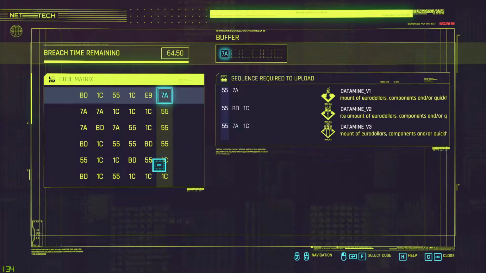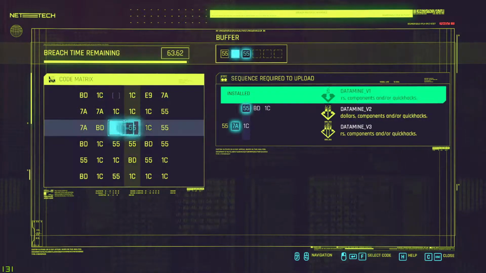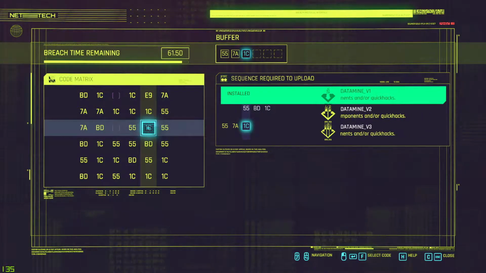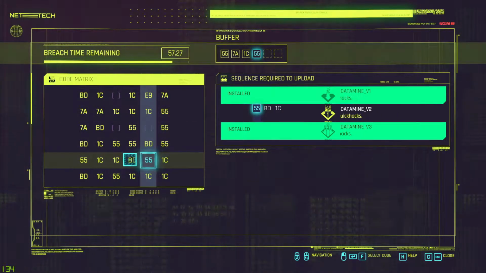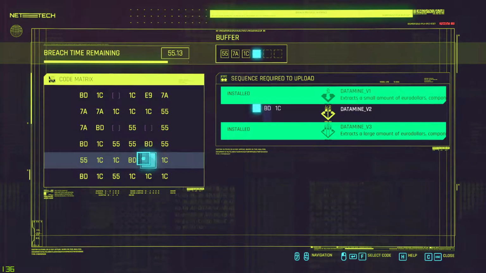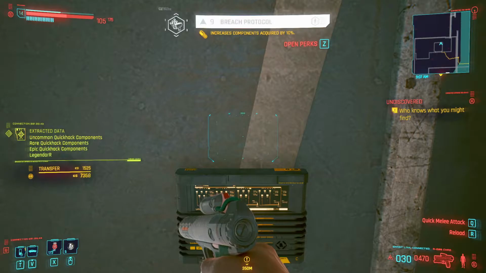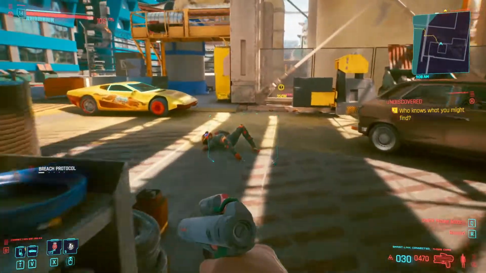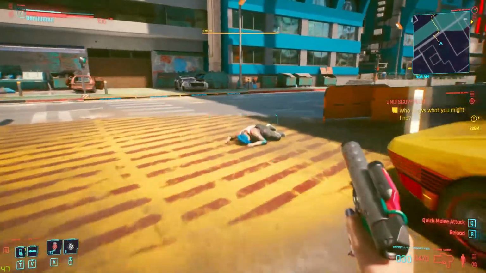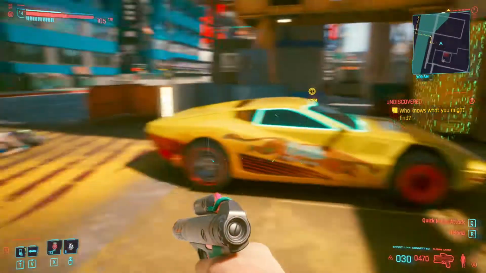Alright, 55, 7A. 7A, 1C. 55, 7A, 1C. 55, BD. Boom. Got them all. Thank you. And I believe that's everything.